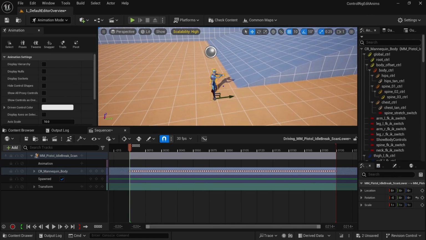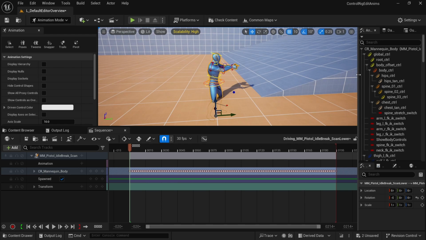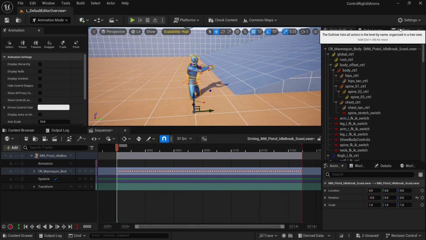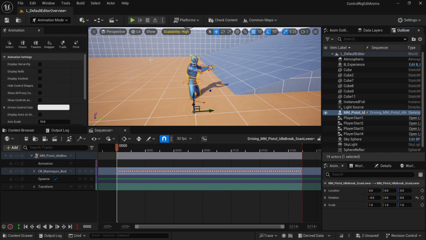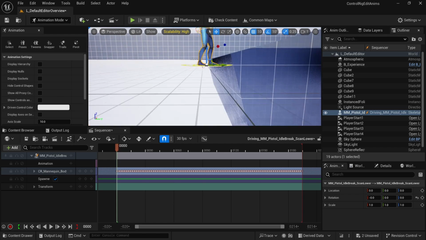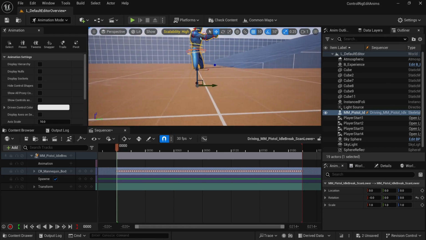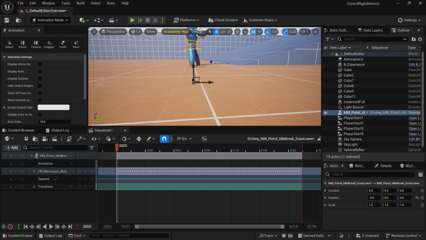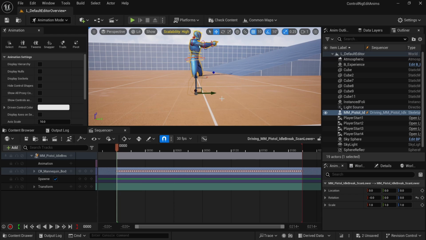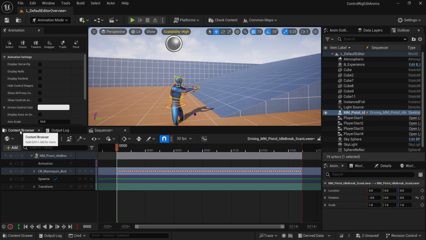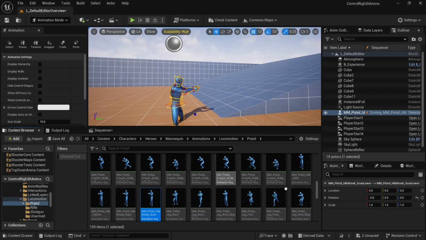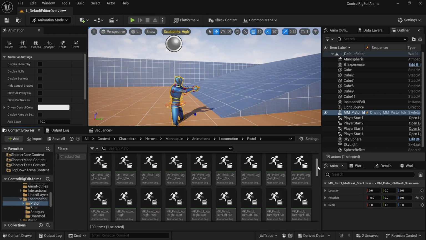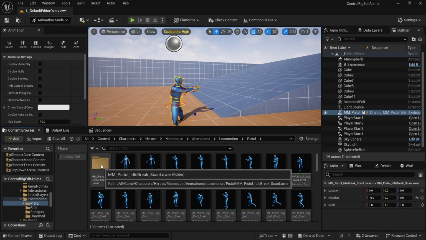And what this will do is open a level sequence inside of the map that you're currently in. The map doesn't really matter. In this case, it's a little problematic because the zero Z is under for some reason. So I could always open a new map and edit this level sequence wherever I want to. What this did is, if I go back to my content browser, it created a level sequence under this folder.